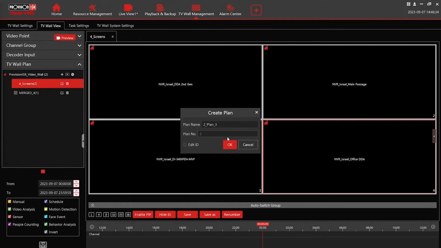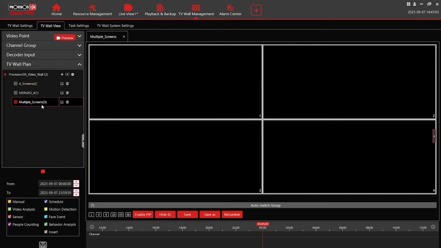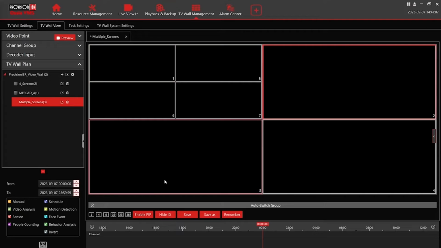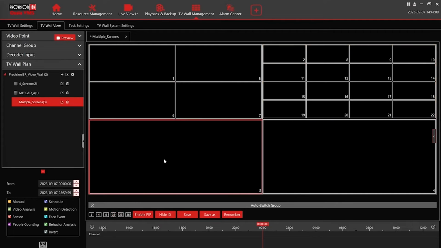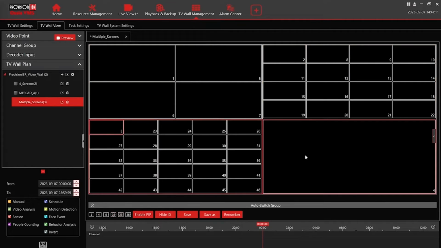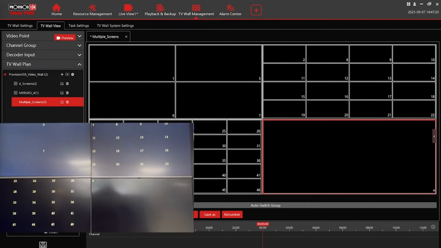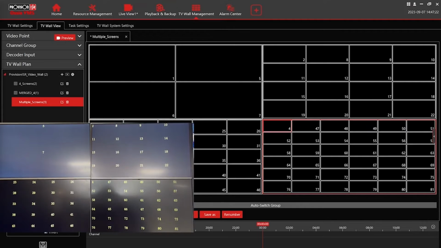The versatility continues as we explore the creation of yet another layout featuring multiple configurations. Whether it's dedicating each output to a specific camera, distributing cameras randomly, or implementing various layouts, the possibilities are diverse and customizable to suit your preferences and monitoring needs.